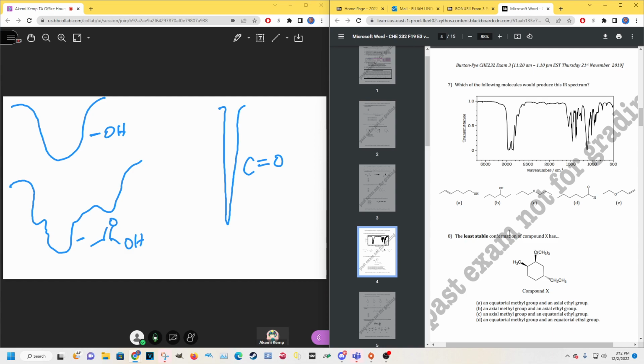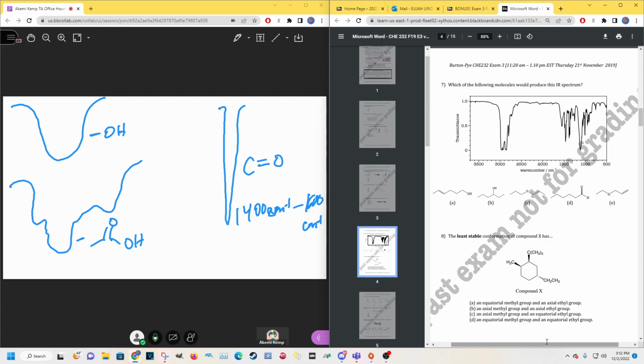For this peak, you will see it around 1400 to 1600, but we don't see a sharp peak there. So from 1400 cm^-1 to 1600 cm^-1, if you have this peak, there's a carbonyl. We do not have a peak between those regions, so that means we have no carbonyl group. So far we can cancel out A, B, and D since D has a carbonyl group. Now we're between C and E.